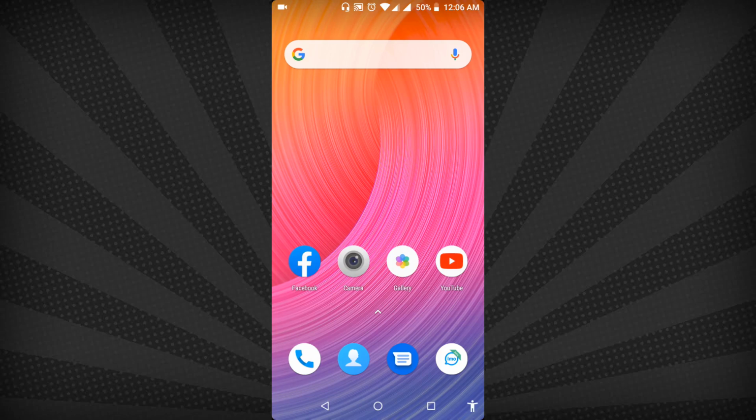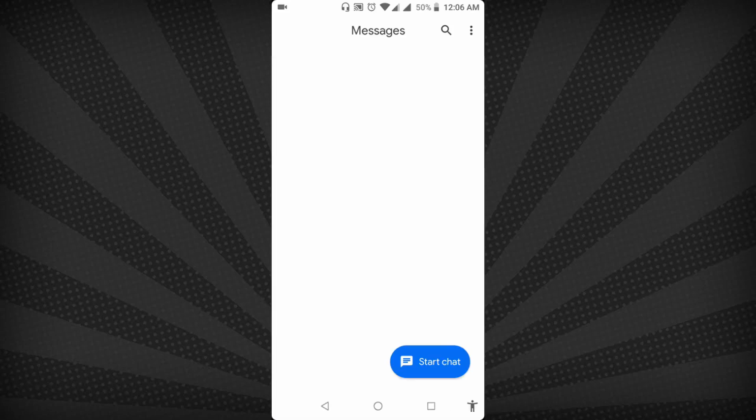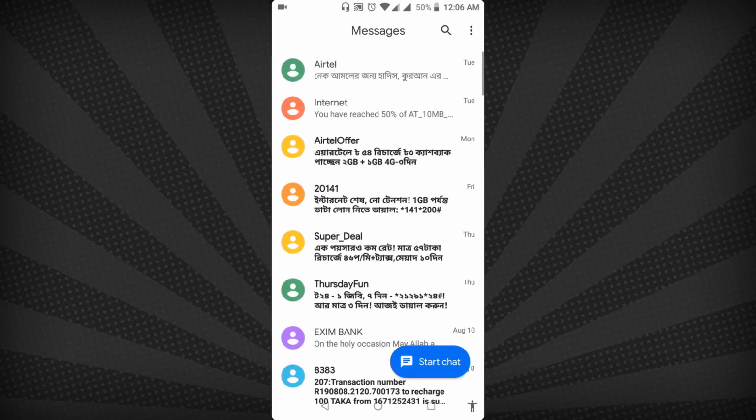So I refer you to click on it. Whenever I click on it, an option will come. So now I go to my text messages, and you can use it wherever you want to use it.